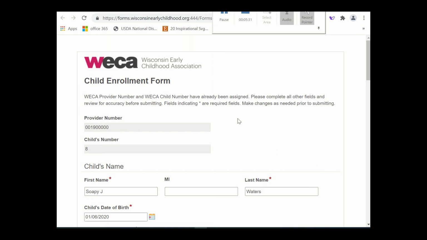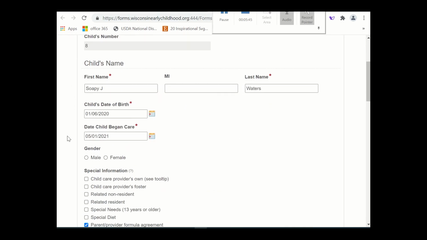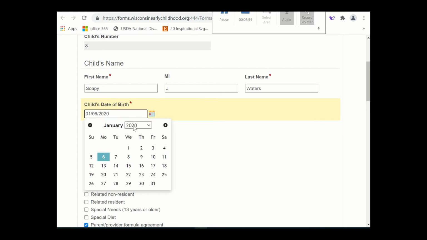The parent is responsible to make sure that this form is complete and accurate. Two things the parent may not change are the provider number and the child number. The parent can change the child's name. The parent can change the date of birth.